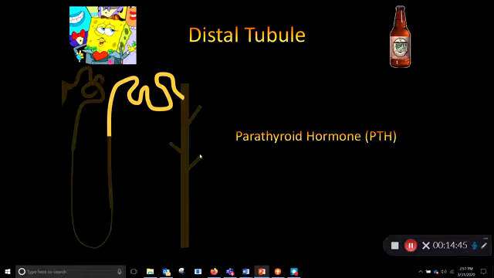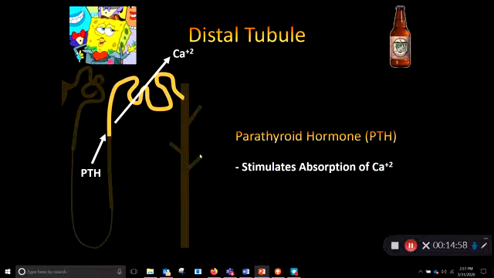So a couple of hormones that deal with the distal tubule. I call it the distal convoluted tubule just to make certain you remember that. The parathyroid hormone comes along, hits up that distal convoluted tubule. If you're remembering, parathyroid hormone pulls out calcium from bones. Well, it's not just there. It's going to go ahead and pull calcium from this to try and resupply and rebalance that calcium. It's also going to kick out phosphate into the filtrate. We don't want that phosphate messing with the concentration gradient we got.